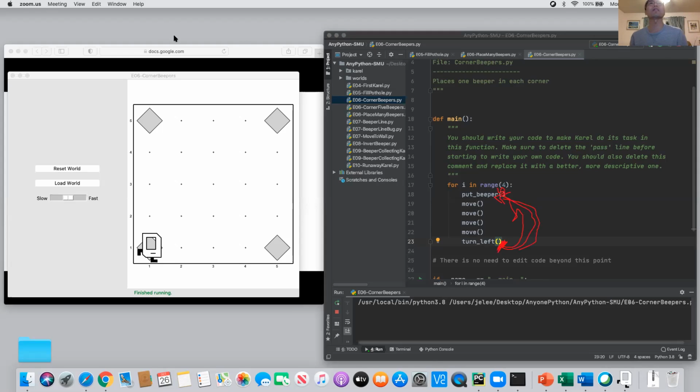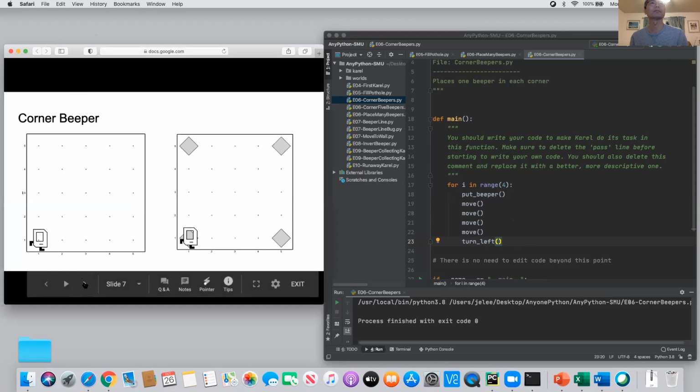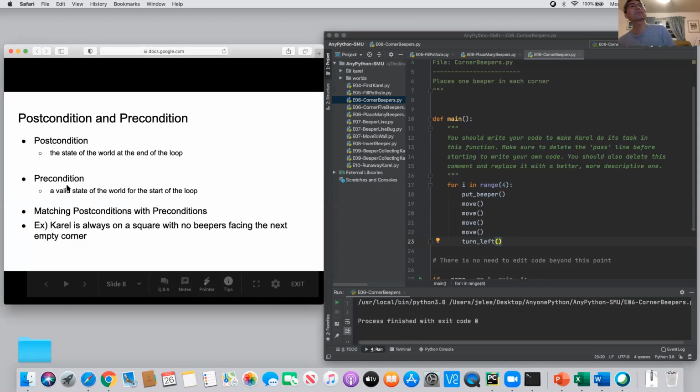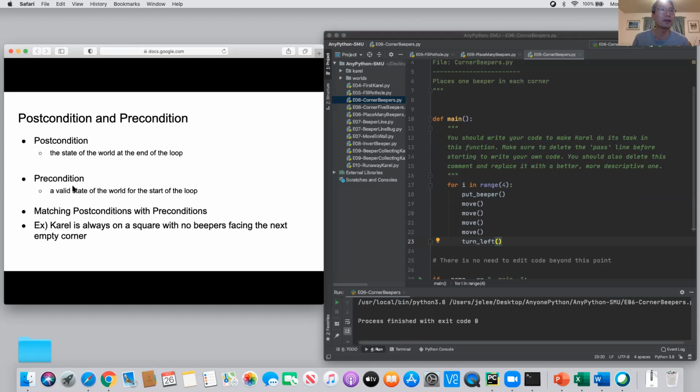So, for example, here the dot is the post condition and the precondition. The post condition should match with the precondition. Otherwise, it cannot be repeated. It cannot be looped. Because of that, if you remove the turn left, it will crash.